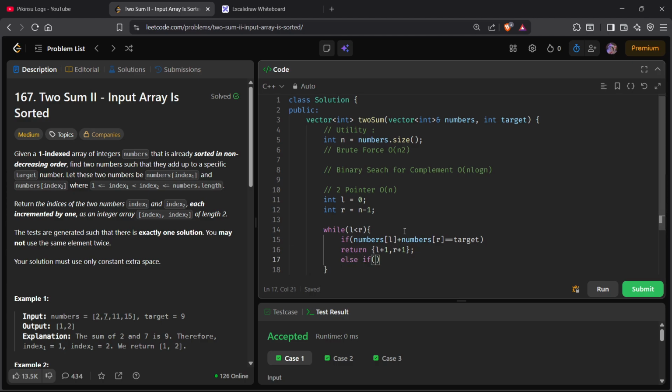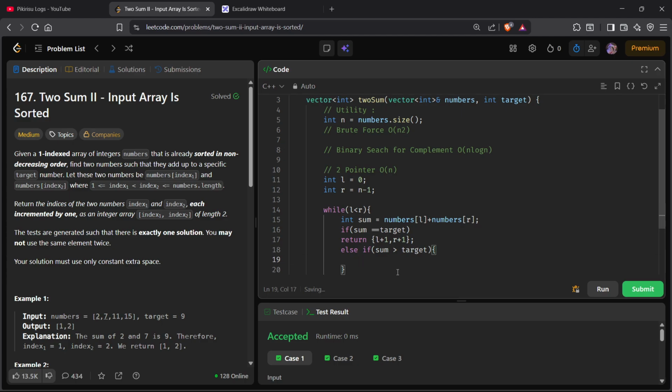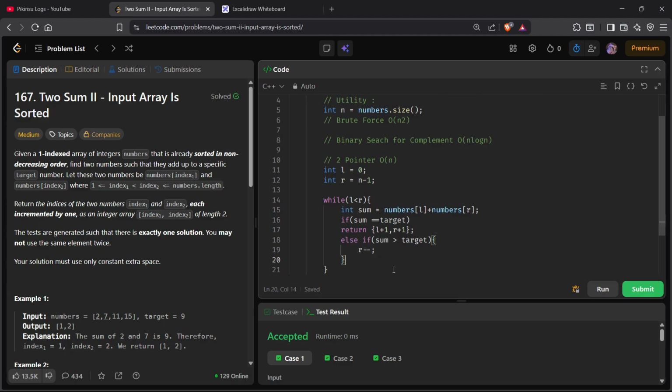Else, I can just write this simply. Int sum is equal to this part. If sum, yeah, that's simpler. So if sum is greater than target, then we have to move R. Sorry, we have to do R minus minus.